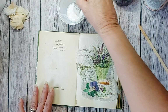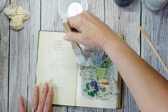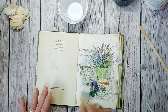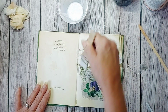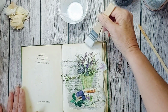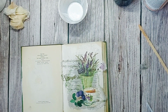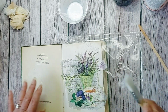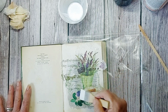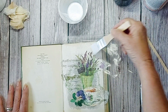You will get wrinkles. There is a way to get rid of them. You just run an emery board once it's dried. And just give it 2 seconds, because I don't want the Mod Podge going onto the page underneath, because it will stick and then I'll have more.